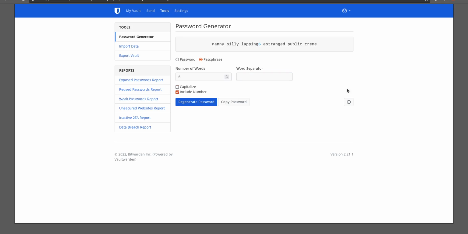You can include a number. So there's a number right here, right? It just kind of depends on what you like. I like to just do words and separate it with something, like a space or a question mark, whatever. It doesn't really matter, right? So yeah, you can do all that stuff. I like the way this looks too.